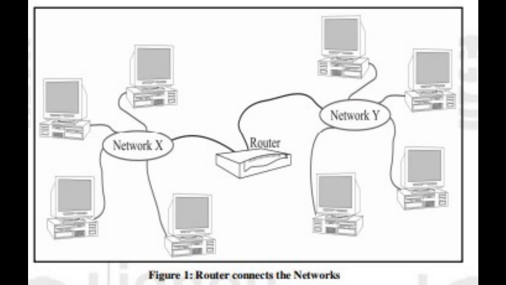TCP/IP. Look at the screen. Figure 1. Router connects the networks. 2. Software issues. The routers must agree about the way information would be transmitted to the destination computer on a different network, since the information is likely to travel through different routers. There must be a predefined standard to which routers must conform.